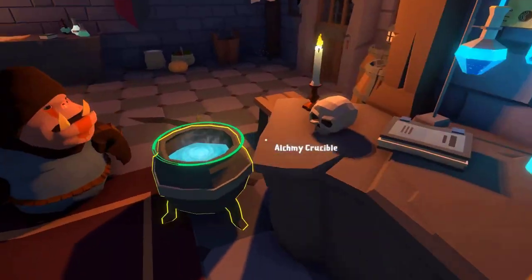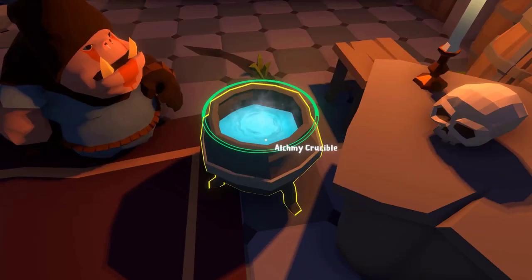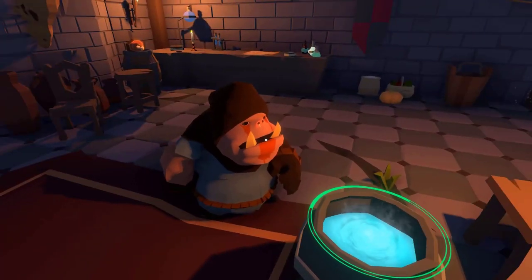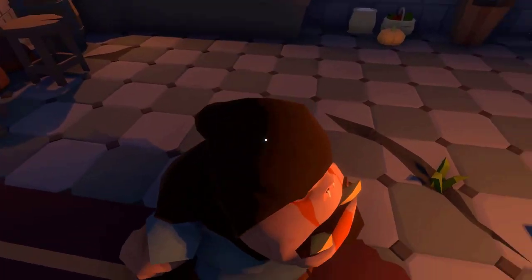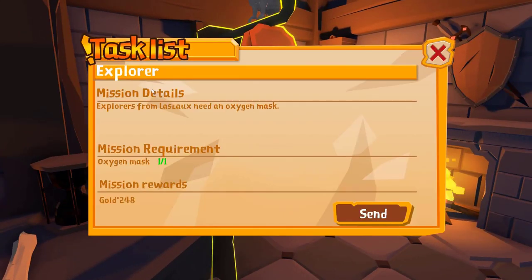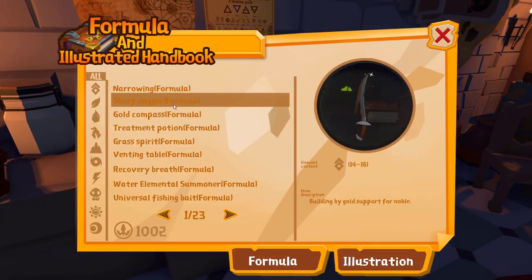Oh, you were just sleeping, and I guess this bubbling cauldron woke you up. That's how this works. This is a relationship. I make something cool, and you wake up, and you nod at it with your little outfit and your little hat. Ooh, okay. Yes. When they say oxygen mask, do they mean gas mask? That's what that looks like. Blast potion.